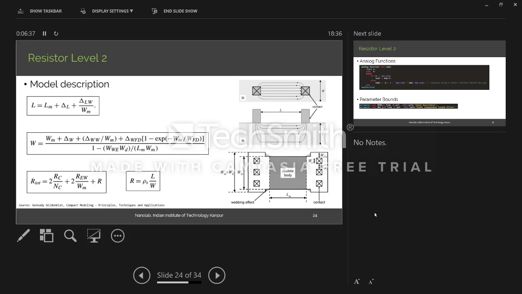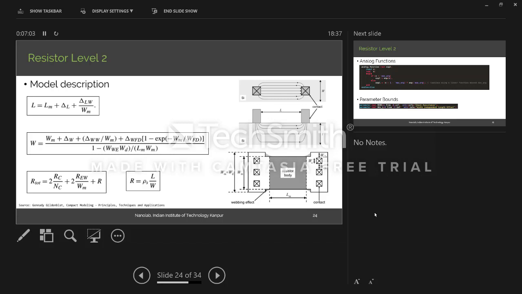So now this RSW by Wn is basically just the resistance of this region. It's a Wn. And then you add all of this to your actual resistance, which is rho L by W, rho S. This was the simplest model we made in the first statement. Now we have a huge geometrical dependence.